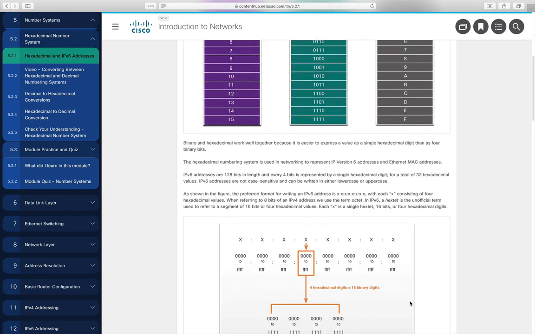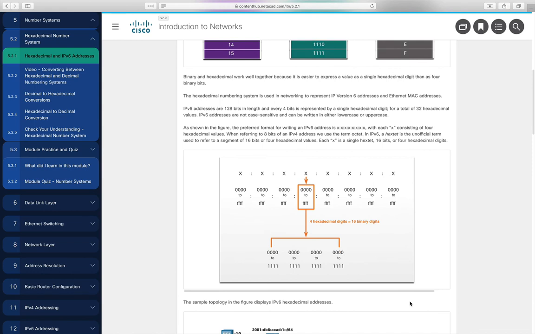In the case of IP version 6, we have 128 bits that we need to represent. So we take those 128 bits and represent them as 2 bytes with a colon between them. If we have 2 bytes, that's 4 nibbles, so we can go from 0, 0, 0, 0 to F, F, F, F. And we have 8 of those. So they're written in hexadecimal.